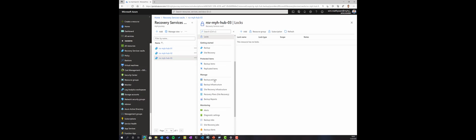If you want to use your own naming convention, you can do so also through the Azure portal. Just click on backup policies. Let me go back to my first vault. You can see I already have some policies in place. I have one specific for the file shares, I have one for SQL Server running in Azure VMs, and I have one for Azure virtual machines. Also, look at the name I'm using. It almost specifies for which type of resource the policy is used.